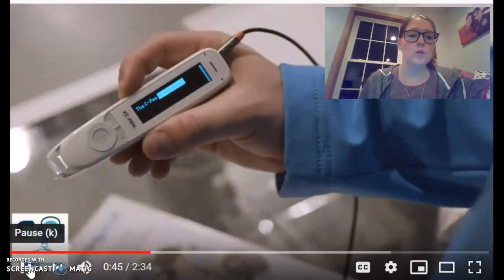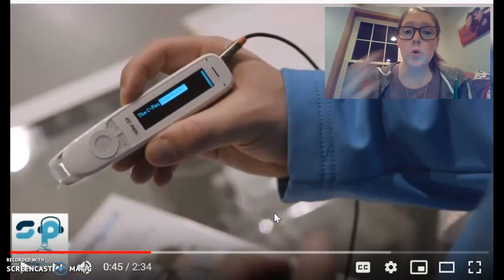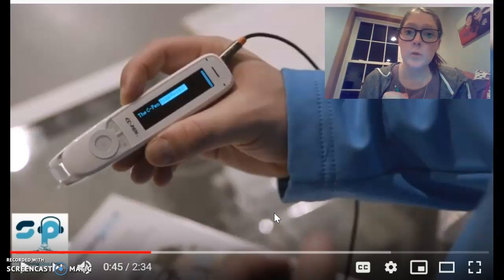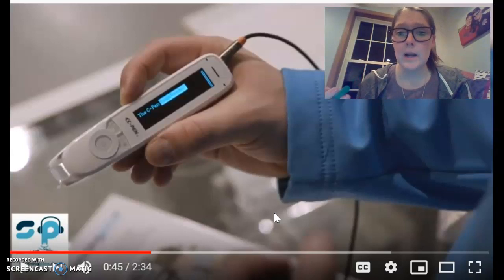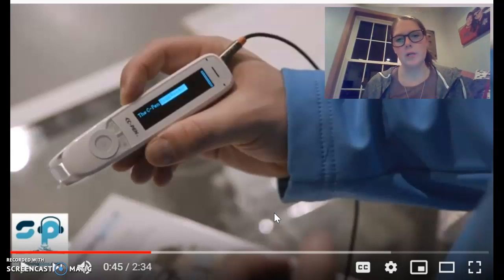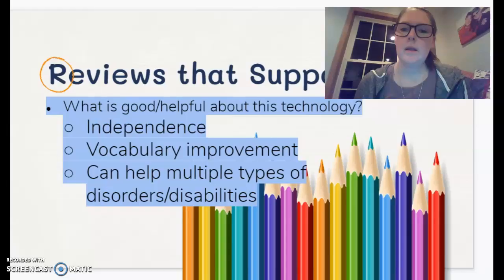And the video will go on to explain that you can store a text in the pen if you would like. It can't be an entire novel's worth of text, but a couple pages is fine. And we'll talk about the amount of text that you can save when I get to my pros and cons in a little while. So let's go back to the presentation.